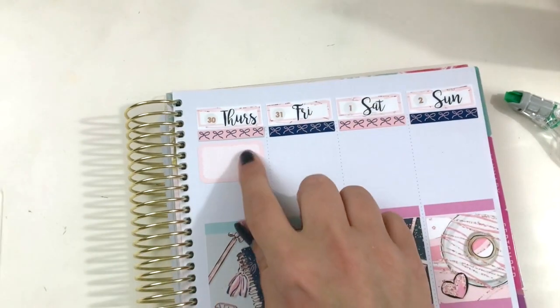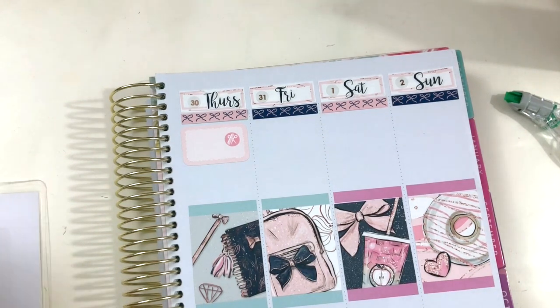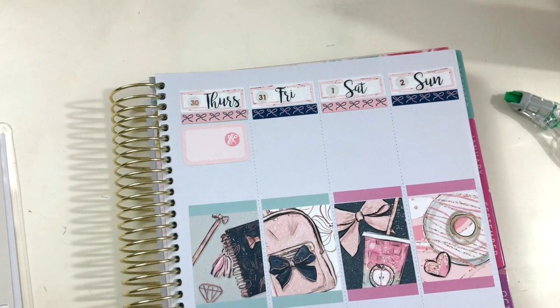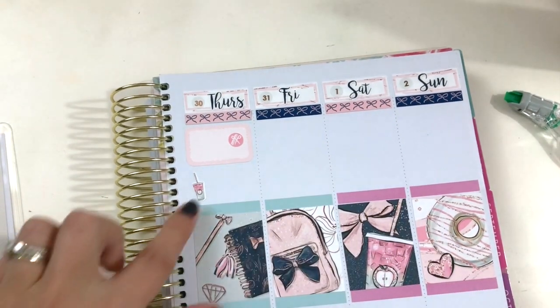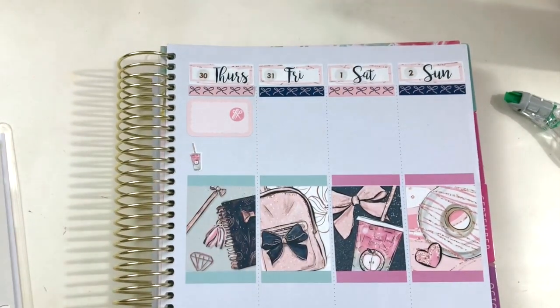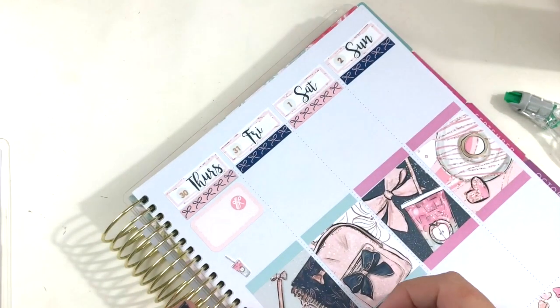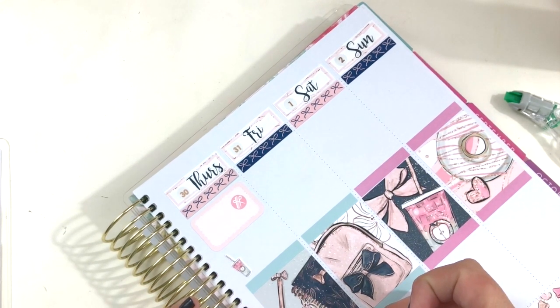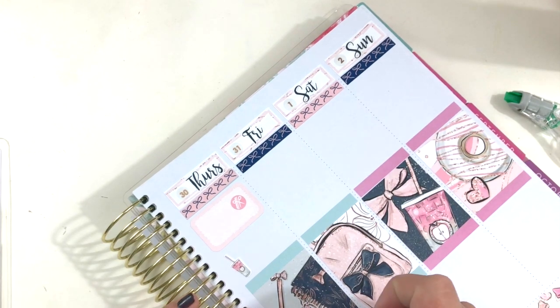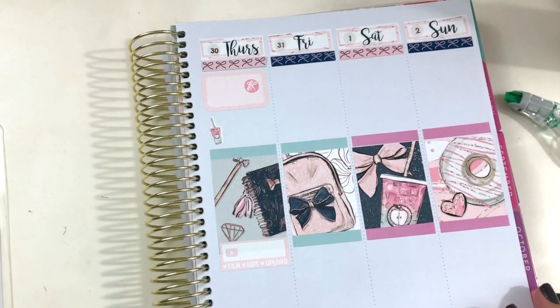So I'm just pulling in the little icon from the kit there. And then after that, we did swing through the drive-thru, and I picked up the kids' Happy Meals because I was just tired and I was not feeling it anymore. I was ready to kind of just head home and have quiet time. And in the evening, I did work on filming a haul that will be going up soon, I hope. Like, I need to find the time to edit it. So I'll mark that in there.